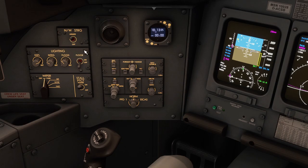Just going to ensure all the lighting is moved up depending on conditions.